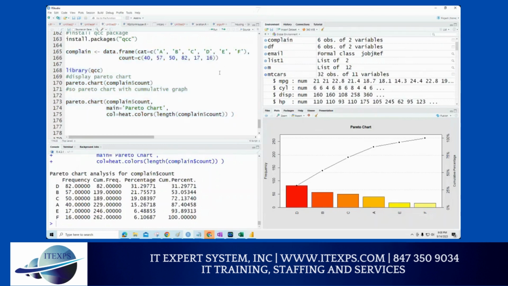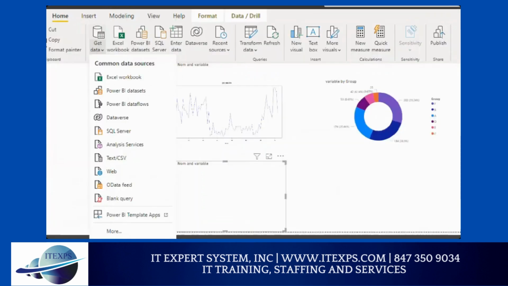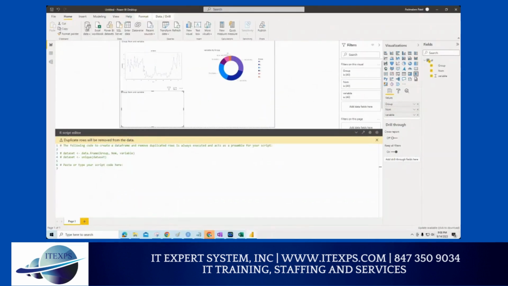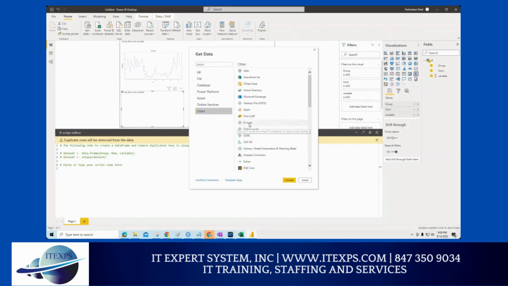Now I want to create this data frame in Power BI. So what should I do? I have to click on Power BI, then go to Get Data. You can click on More, or you just click on Get Data here, straightforward. It will give you a dialog box. In Other, you have R script.